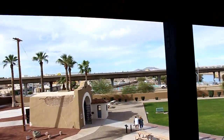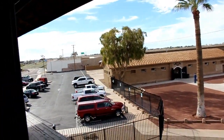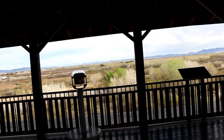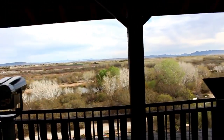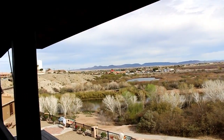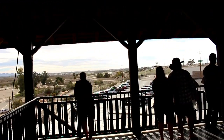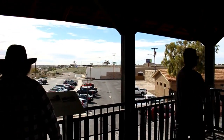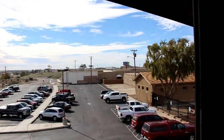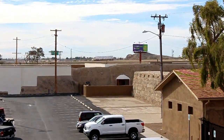So we're up where the guard tower was, overlooking the actual prison. And this guard tower, they actually pump the water from this river, and underneath this guard tower is a huge water tank that supplied the prison itself. All the prisoners dug it. There's an adobe wall the prisoners also did. I just read, I think it's 18 foot. Yeah, 18-foot adobe wall, which I'm assuming is right 18 foot high over there. 8 foot thick and 5 feet across on the top.